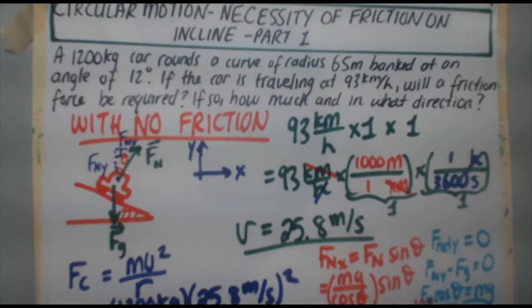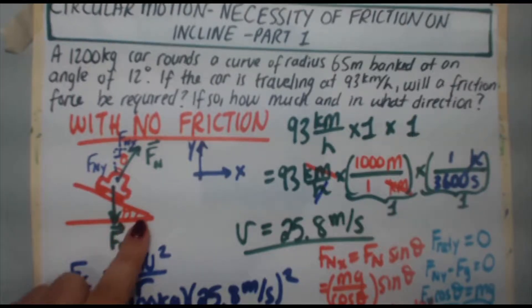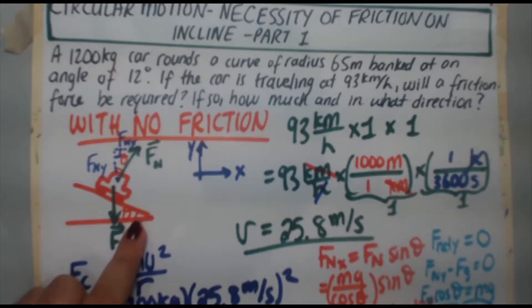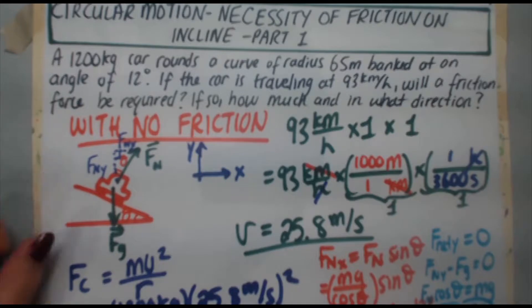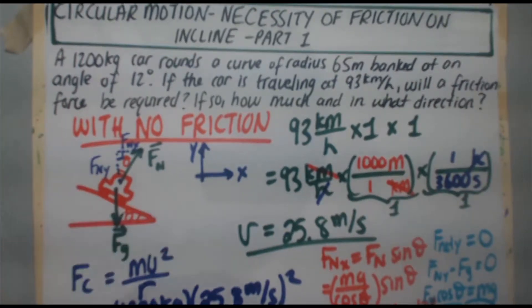The idea explored in videos 80 and 81 is this: if your curve is banked at the exact perfect angle, friction is not needed. If you happen to go too slow on that curve, static friction goes up. If you go too fast, static friction goes down. If you're not sure about that, be sure to check out video 81.